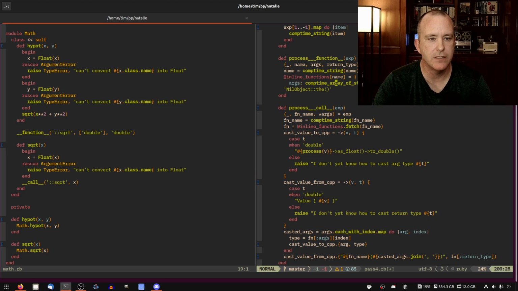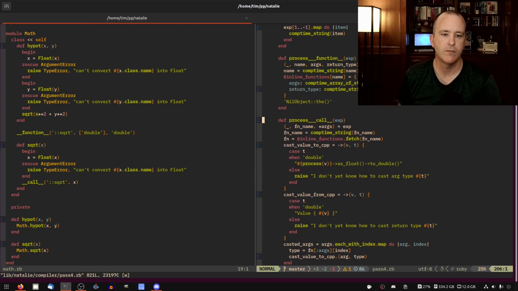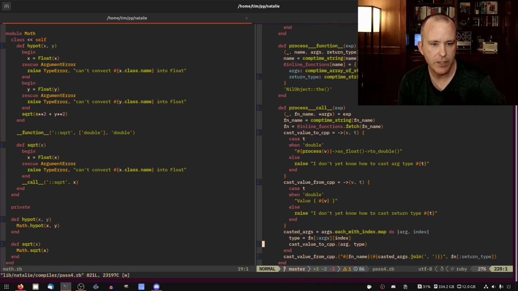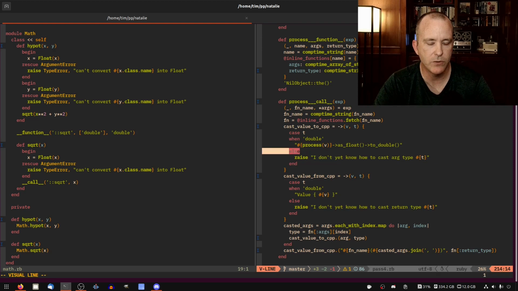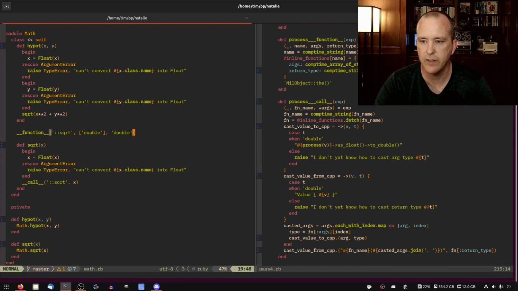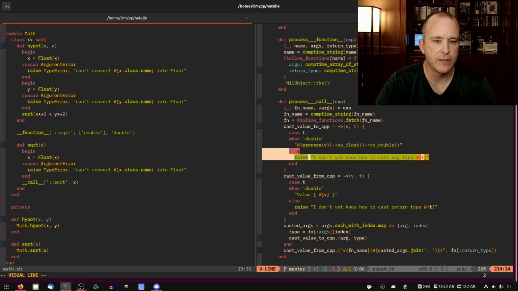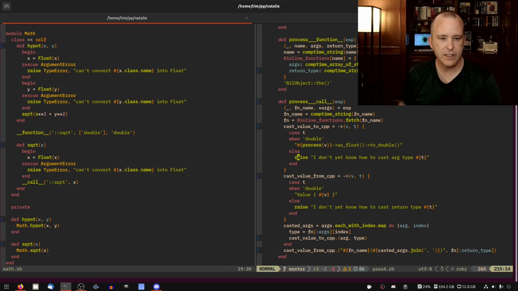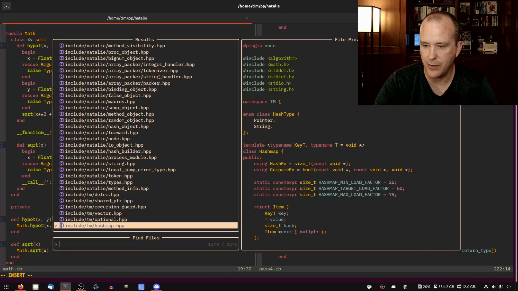Let's clean this up a little bit to make it a little easier to read. Is there anything else we can do over here? I don't yet know how to cast argtype. This will be useful when someone tries to use this, like with an int or something. They'll get this error and they'll know to come here and fix it, which shouldn't be too bad. This is so cool. This is going to let me clean up all kinds of stuff.